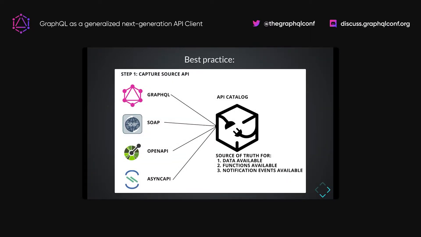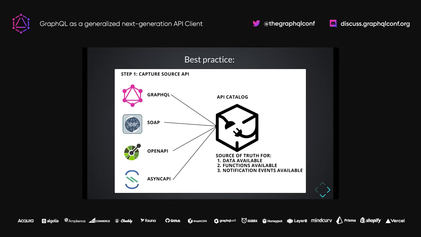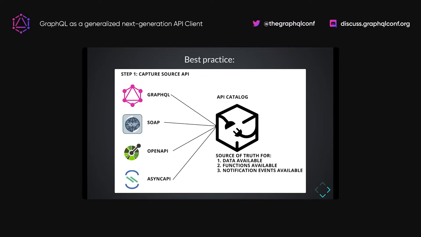The first challenge in building integrations is that exploration is typically somewhat difficult, depending on where you start in the documentation and the path to your actual use case. What might be nice as an alternative — as we saw in the demo — is if we could capture the source API: all the bits of data available, their types, whether they're nullable, et cetera. We could use that as a source of truth, both for data and for effects and events. GraphQL does this heavily, but it's not a new idea. OpenAPI is hugely adopted. Now we have more recent additions like Async API. All of these are trying to capture information about the source API so we can rely on it confidently.